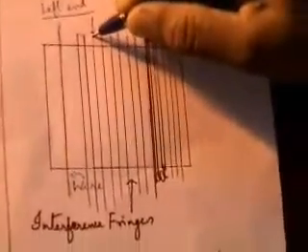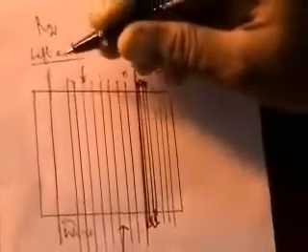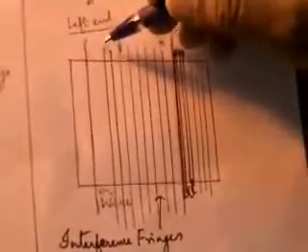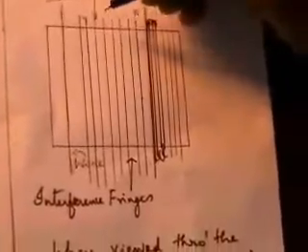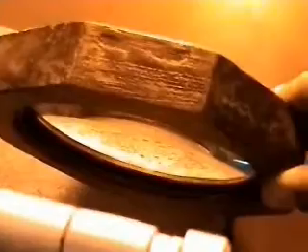Coincide the cross wire with this, then take the reading. Continue like this. Now as you continue, the fringe pattern may not be clear because the light may not be falling completely on that path. For this, don't panic. Slightly move the condensing lens in the direction in which you want to have the light. As you move the condensing lens laterally, the fringes will appear to be clear.